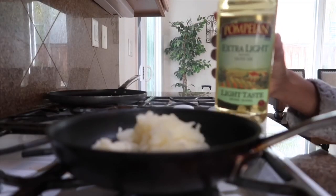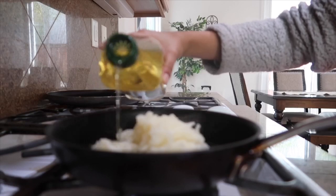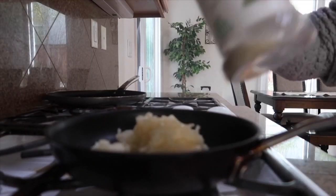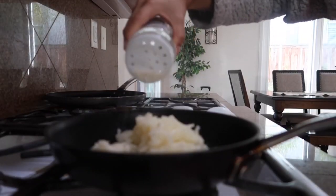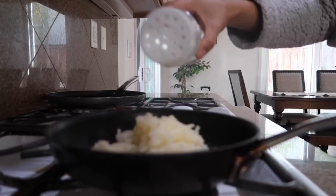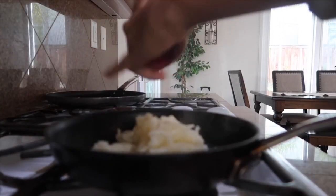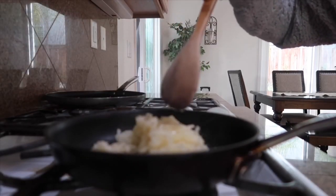So I'm just gonna take a little bit of olive oil and drizzle it all on top of the hash brown. I'm gonna go ahead and season with some garlic salt and some pepper. And now is when I'm gonna go ahead and spread it apart and then cover it up so it can cook fast.